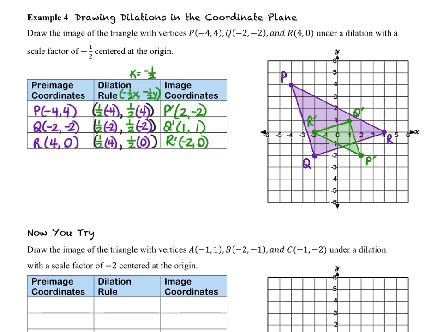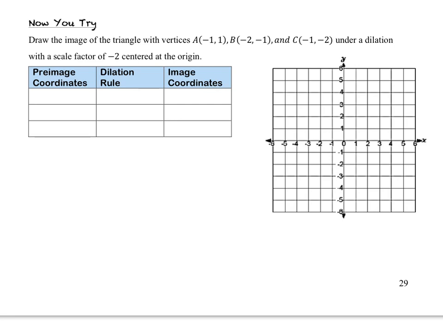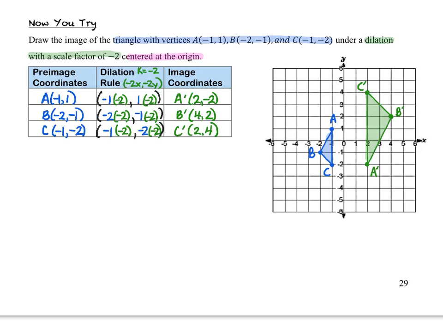Now that we've got the pre-image and image graphed, we can see that our coordinates are in fact correct, with the rotation having taken place and the same shape, but obviously different sizes. And now you try following this example. As long as you follow the model of the one that we just went through together, I think you'll be fine with it. So remember to start by organizing your work, working on the pre-image coordinates, the dilation rule, the image coordinates following the dilation rule, and then graphing to verify that you have done it correctly. Turn the video back on when you're ready to check your answer.